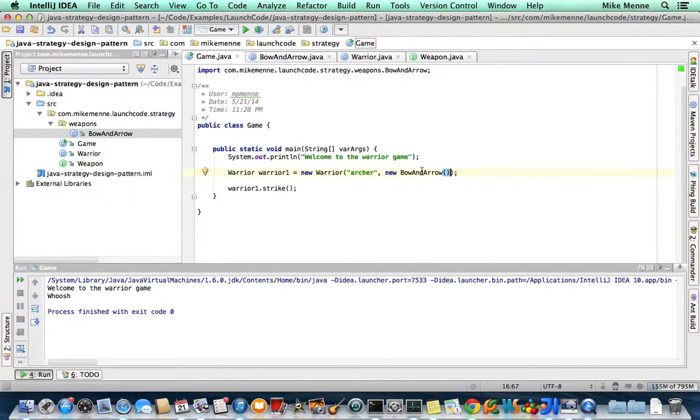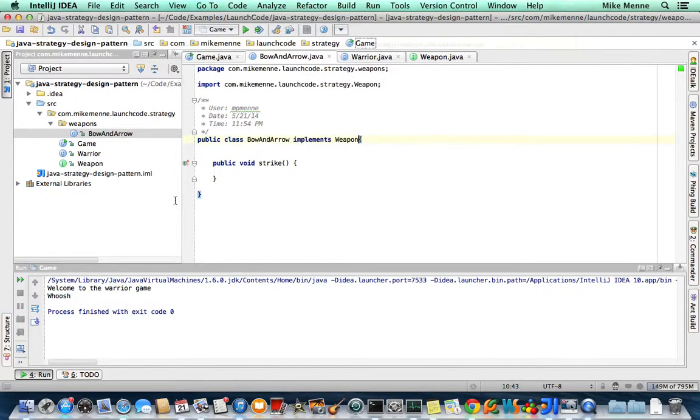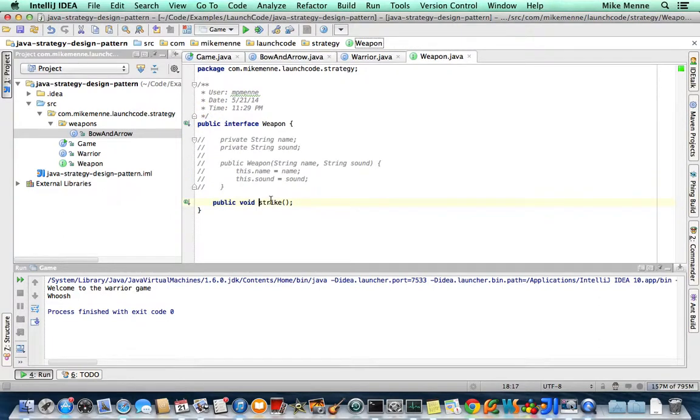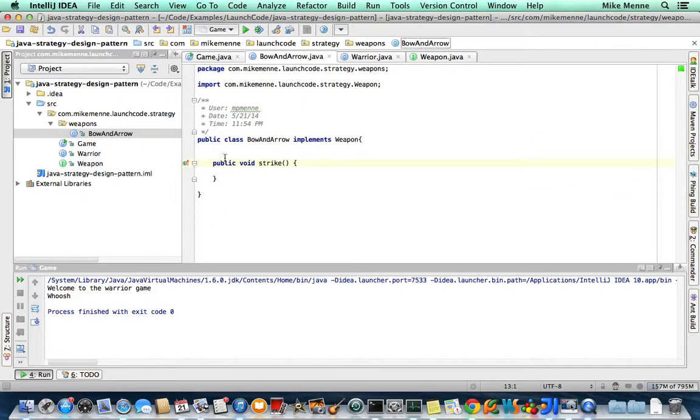Now we can see the Java type system does actually recognize this bow and arrow class as a weapon type. And if we go back to bow and arrow, you'll notice right here we have this little I. Clicking on this will take us to the interface class. Also notice, a lot of times on implemented methods you'll see @Override. This isn't essential. You'll see a lot of people do it as a double check, but it's not essential.